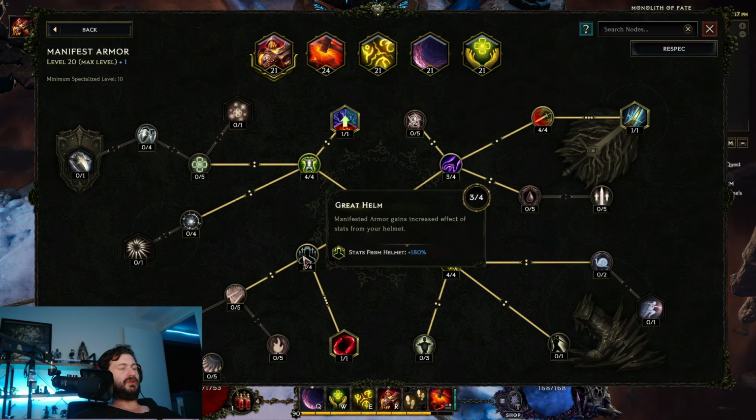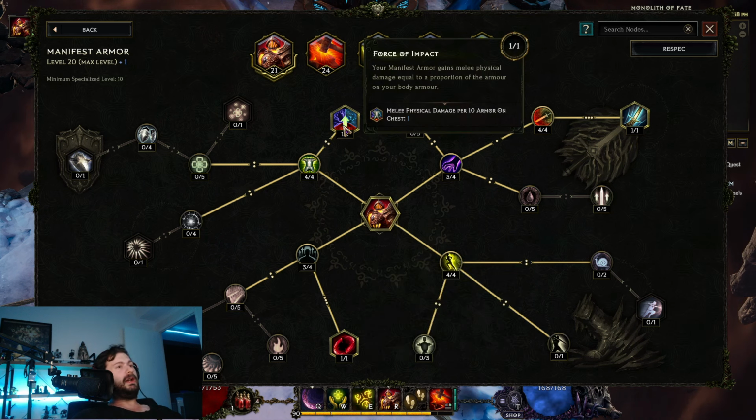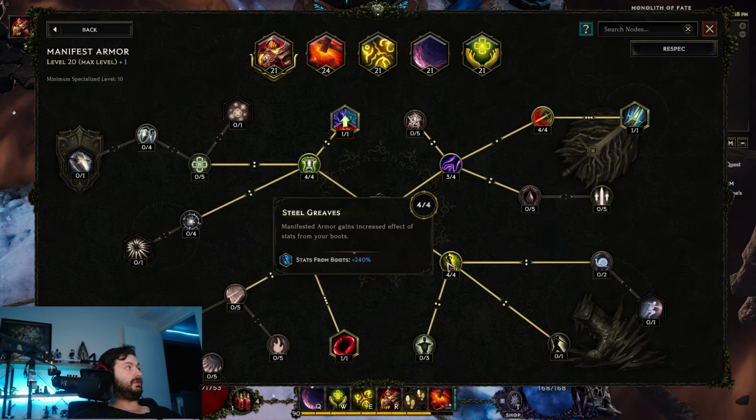Beyond that, you're going to get Great Helm. This is going to give you stat boost from your helm. And then I picked Whirlwind because Whirlwind's really cool. And then I put 4 points into Steel Greaves as well, which gives you the attributes from your boots applied to your minions. So if you've got anything like movement speed or haste or something like that, then potentially there's the probability that that'll also apply over to your Manifest Armor, which will make it faster, stronger, and nastier at the end of the day.